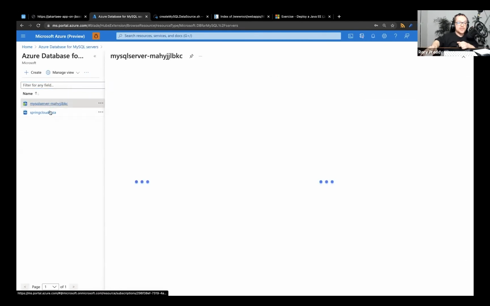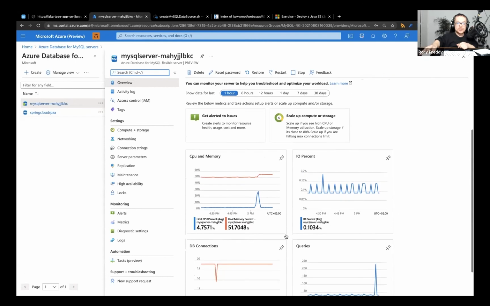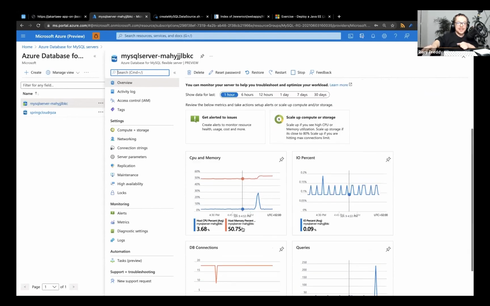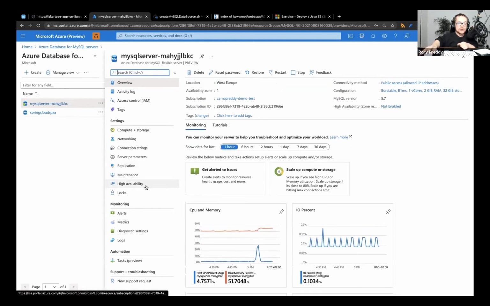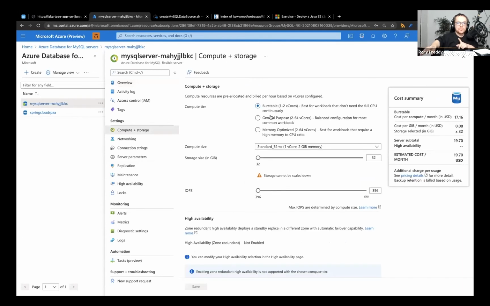So here's my server, the server we set up for the app settings. You'll see it's running very smoothly, with IO percentage and DB connections. And wow, we got some queries there, 200 queries that we just hit. If I go into the size of it, you can see burstable B1MS, and this is under preview. You can scale up to burstable or general purpose, and it's only costing me $19. Look at that price, Jason, $19 a month to run that thing. It's a really powerful server. So that's the SQL server, and over 30 days it's been stable. I've been running this demo for 30 days.